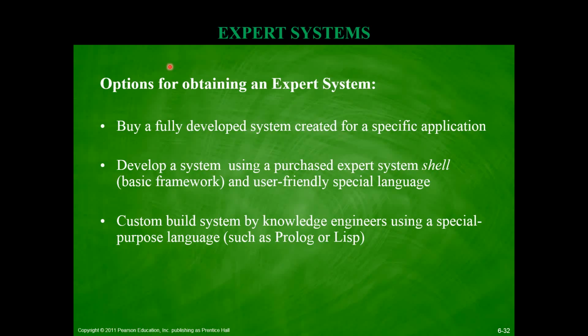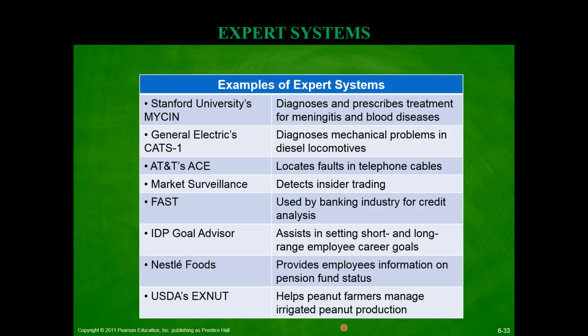Again, just a brief comment: expert systems can be developed internally by organizations. They can also be purchased. There's one famous example by IBM. They've been experimenting with expert systems. They have this general expert system, I forgot how it's called, I think it's called Watson, named after the founder of IBM. It's an expert system that has a huge knowledge base, and basically it is supposed to answer all kinds of questions. So it's largely driven by artificial intelligence. Here you see some examples of expert systems being developed by various organizations.